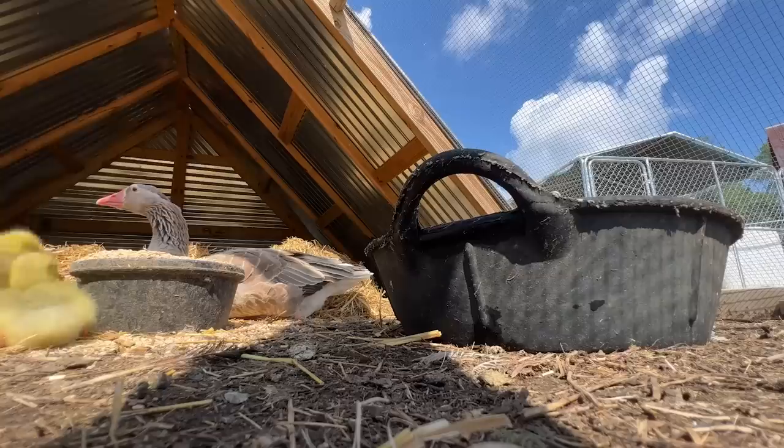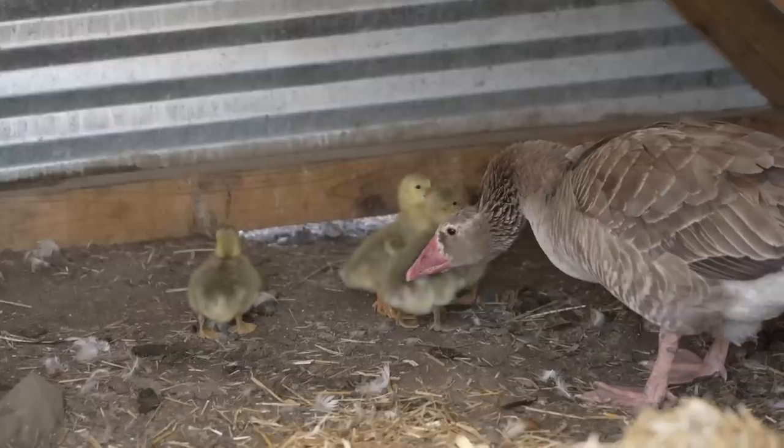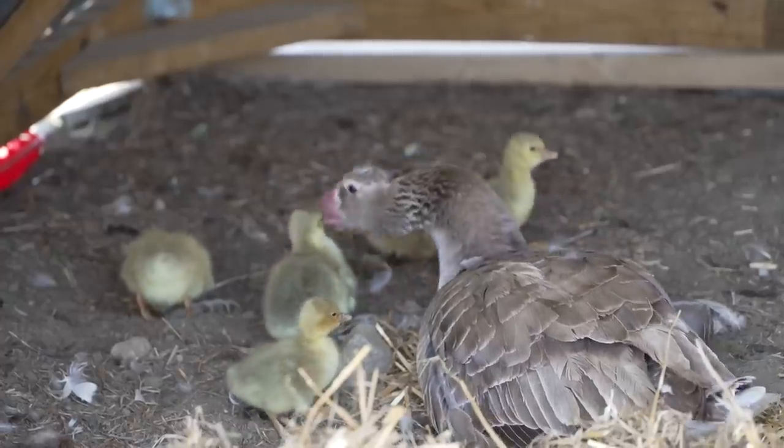I think I completely gave up on hatching in that last video, but clearly that doesn't seem to be the case. And I'm really curious to see what happens next and if these five little goslings that have hatched here today grow up to be happy and healthy and a part of our farm. So you're just gonna have to keep watching and see what happens next.